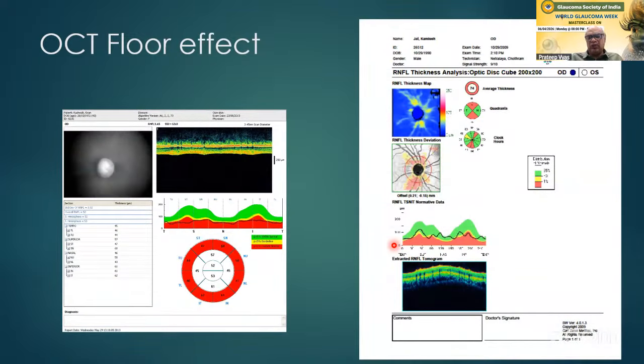So the imaging. We have been hearing in a few lectures that we should not go by the color coding. All color images are useless, particularly in advanced or end stage glaucoma, where you get all red. This green, what you are seeing, is basically because of the remnant of the glial tissue, but there is nothing left in the nerve fiber layer. That is all gone. Why is it so? Because even though the patient retains some vision, this is all red. The simple reason is that they have reached the floor, and the floor in this patient is somewhere around 50 micron.